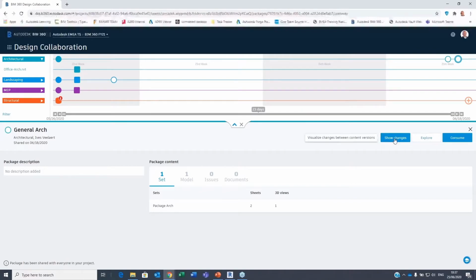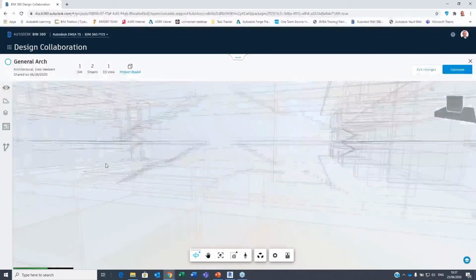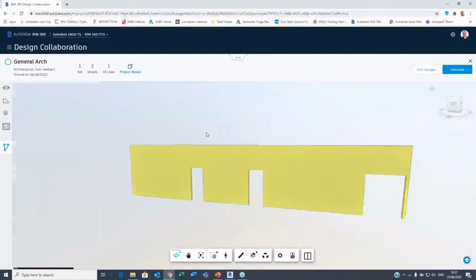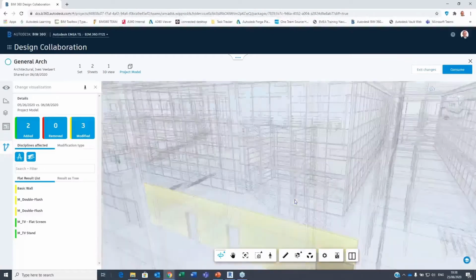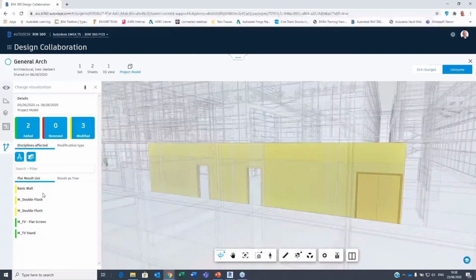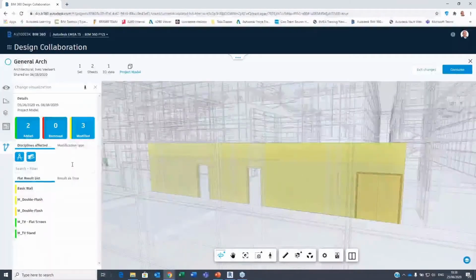So when I hit show changes, it's actually going to tell me that I'm going to be looking at differences between May 26th. That's the time when the architects sent this to me, and the one I'm having here. And you'll see that indeed we now have more data. You might have seen that I did this last time around as well, but we're now looking at this from an acceptance point of view. I'm looking at the architectural design from a structural point of view.